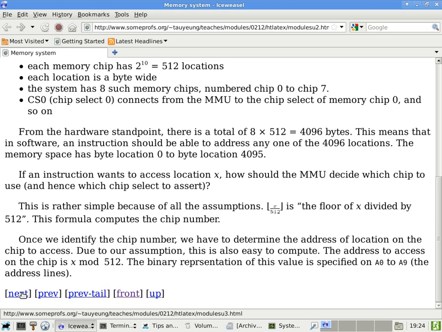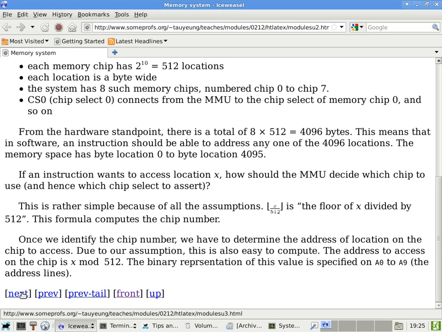So let's say I'm the CPU and I'm running a program. According to the program, I need to access page 600. I'm using exactly the same example as on the whiteboard here. Page 600. Obviously, I cannot ask any one of these memory chips, do you have page 600? Because none of them has page 600. So the MMU, which is between me and the memory chips, will do the translation. The MMU will basically say, okay, I understand that we have 4 memory chips. Each one has exactly 512 pages on one side. And on the other side, the CPU wants to access location 600. So it will go through the calculation.